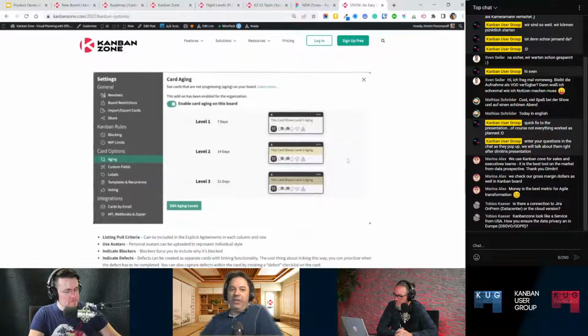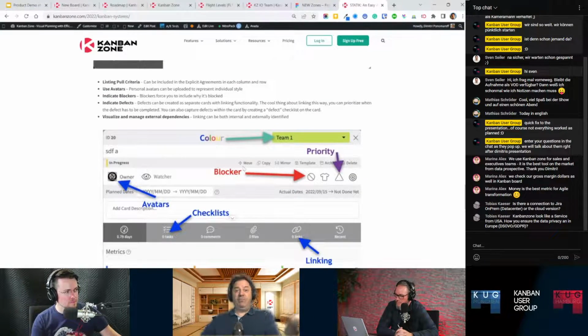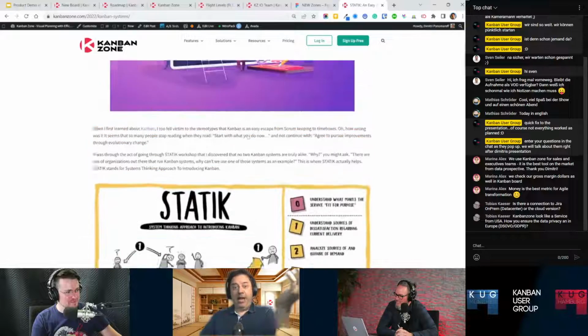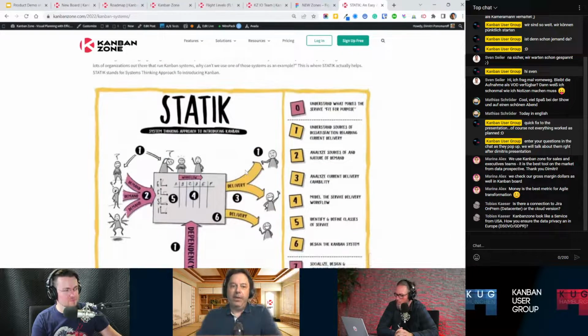And this is what I love, is interacting with practitioners, right? And look how crazy he went. He actually probably explained my tool better than I did, right? And he explained how you can do Static so easily in Kanban Zone. So we offer something similar to Static, right? It's the same, it's just we don't call it Static. We just say, tell us what your work types are, how often you use them, let's build your process, let's build your explicit agreement, right?